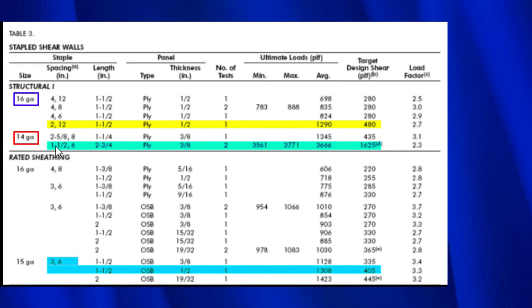Then the other staple we're going to look at is the 15 gauge staple. Now the 15 gauge staple in this case is in rated sheathing. Rated sheathing is a little bit weaker than structural one. In this case, the staples are put 3 inches on the edges and 6 inches everywhere else. And the length of the staples, like the first test, is 1½ inches. And then the thickness is 1/2 inch.